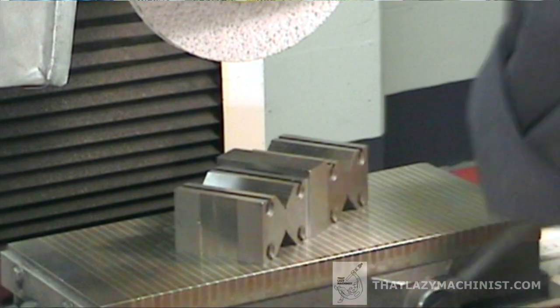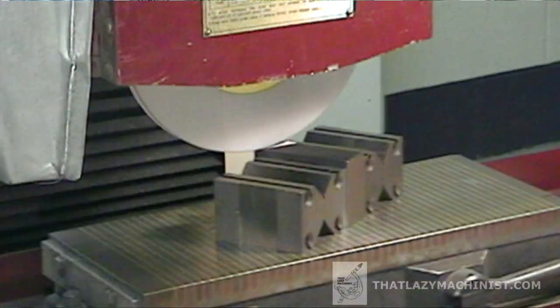The next two reasons have to do with part thickness. A thin part is more prone to deformation during machining — if you're grinding a thin plate, there's a good chance it's going to banana up while you're grinding, and obviously that becomes a rocker. The last thickness reason has to do with the magnetic field. The magnets on your magnetic chuck form short magnetic loops, and the height of those loops is about a quarter of an inch. Parts thinner than that just won't be held well. Also, if your part is higher than it is wide in any direction, it needs to be supported by very accurate blocks.